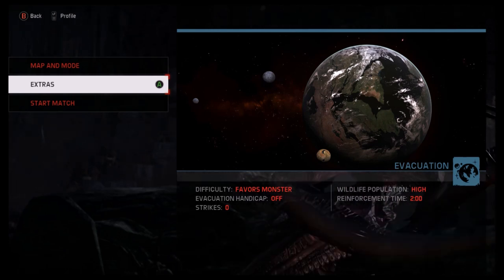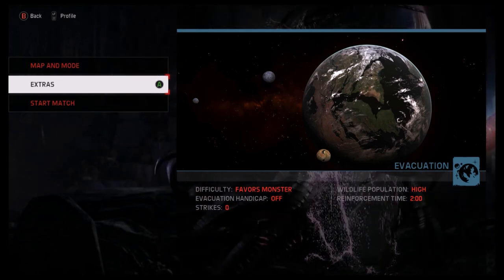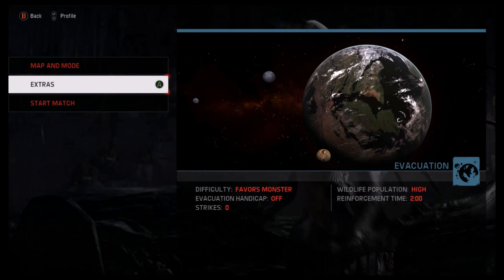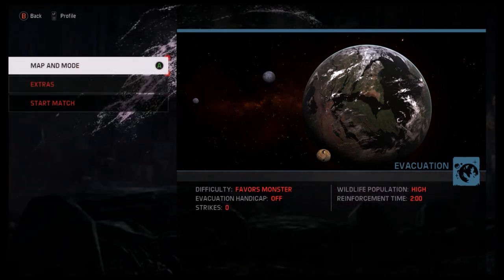In order to do what I'm going to be showing, you need to unlock the Wraith. And if you don't have the Wraith, you can check out my other video, which will show you how to unlock characters very quickly and level up their attacks very quickly.